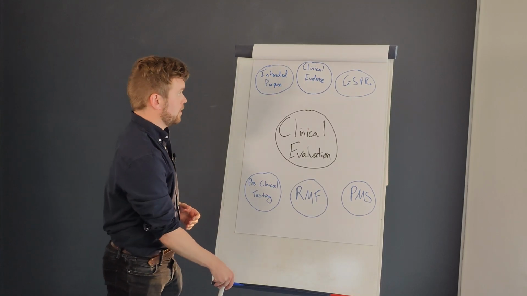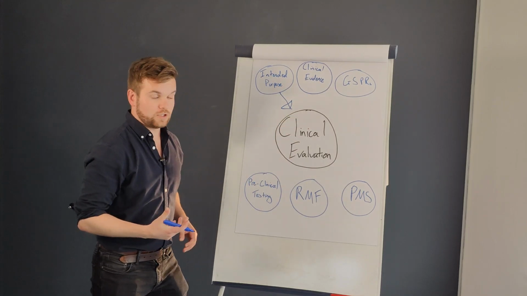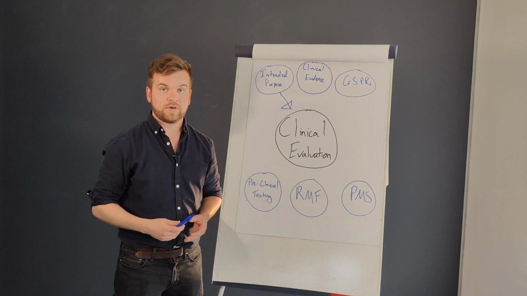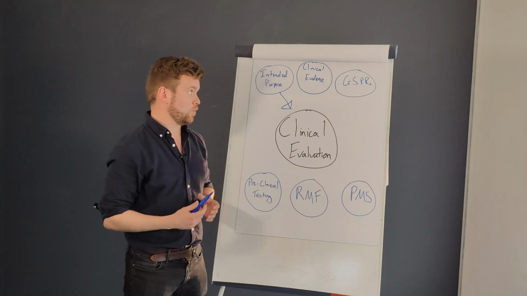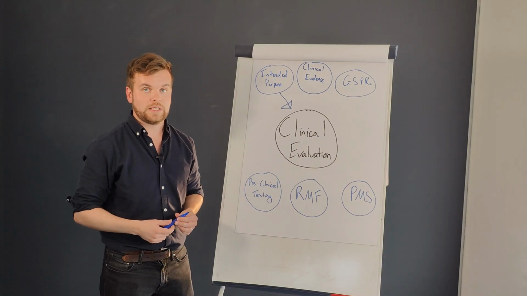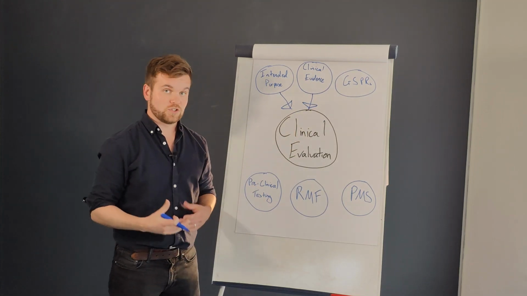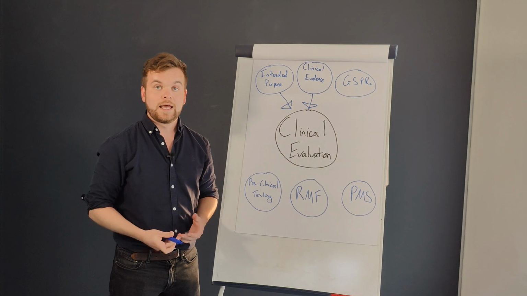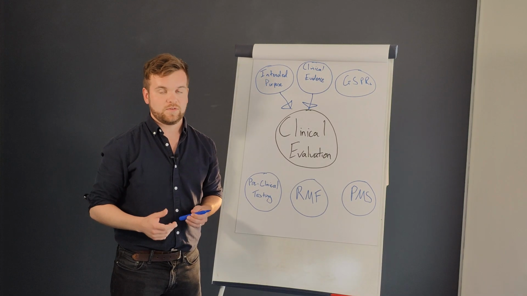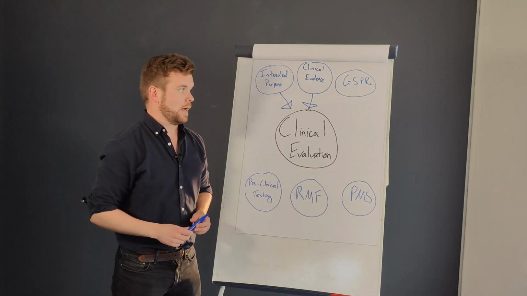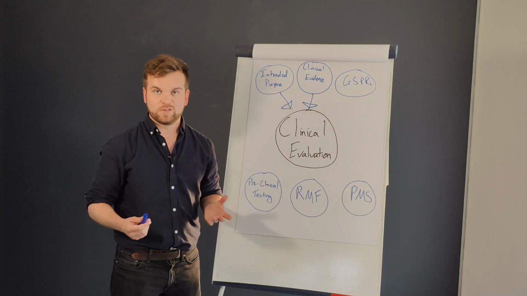So the first thing to consider is your device's intended purpose. One of the general safety and performance requirements outlines the fact that you need to demonstrate suitability for your device's intended purpose. And so what you define your intended purpose to be determines the clinical evidence that you need to utilise to support suitability for intended purpose, and it will also determine the kind of clinical evidence you need to go looking for in your state-of-the-art literature review to generate appropriate safety and performance objectives from evidence related to similar devices to yours.